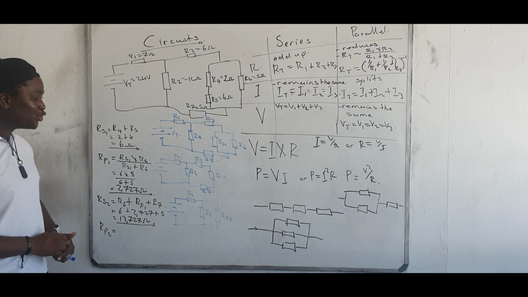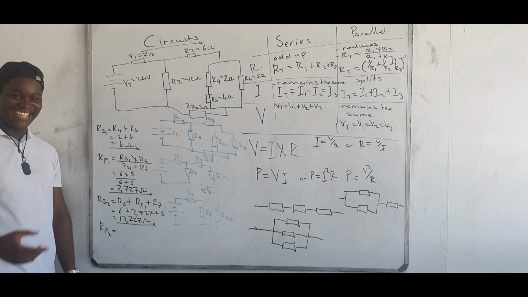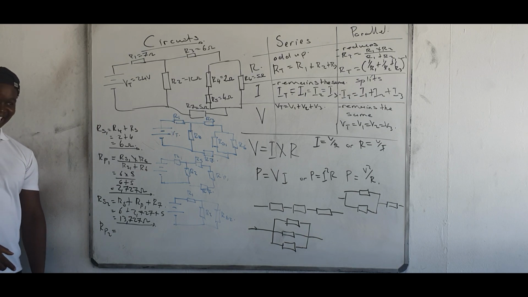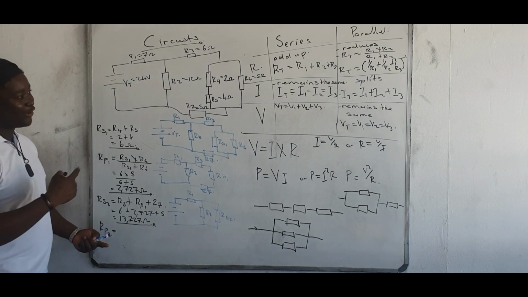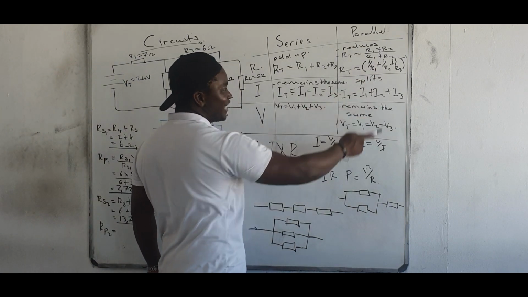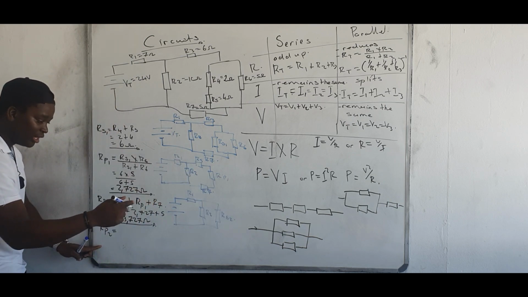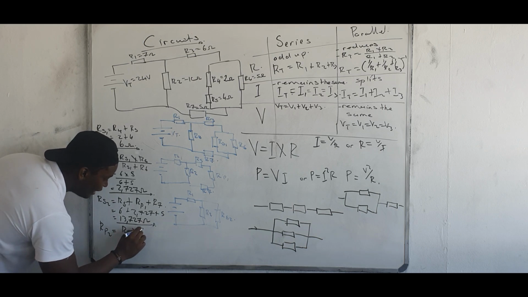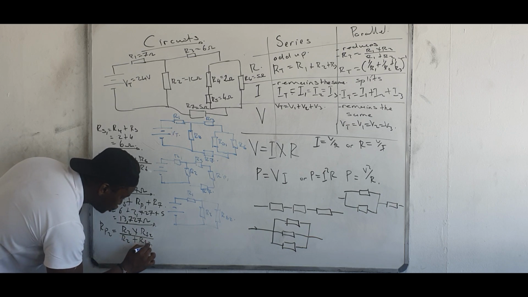And our formula for two parallel resistors is R1 times R2 over R1 plus R2, which is this one on top, right? Now we said we're going to do RP2. R2 and RS2 are in parallel, right? So our formula for parallel is R2 multiplied by RS2 divided by R2 plus RS2.